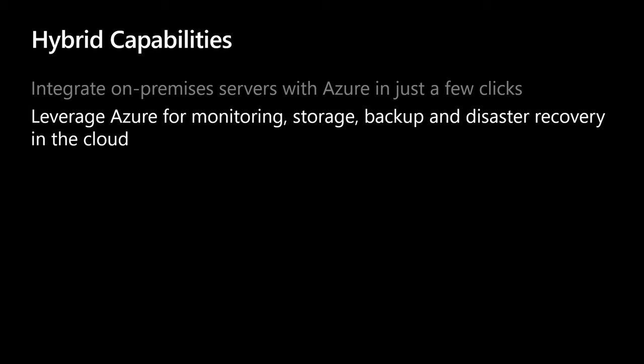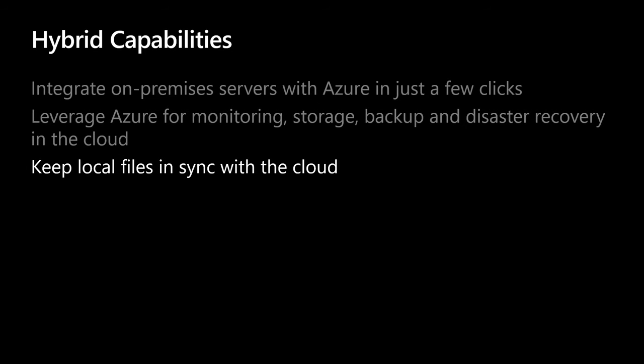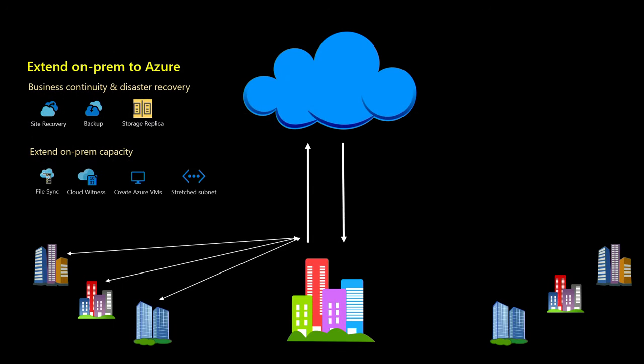We can leverage Azure for monitoring, storage, backup, disaster recovery if we need to, all up into the cloud. I can keep local files synced with the cloud. So as an example, here's some things I can do. I can use storage replica. I can use site recovery for my VMs, file sync, cloud witness. Use a lot of things.